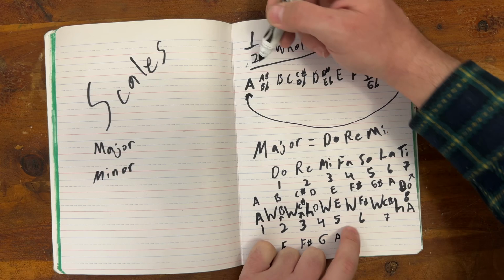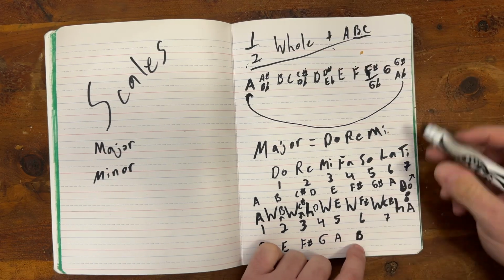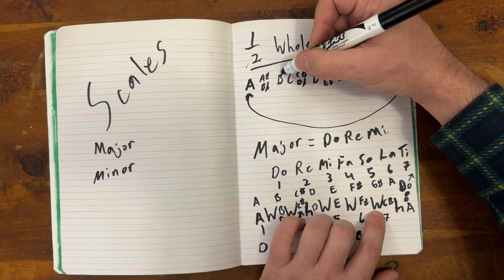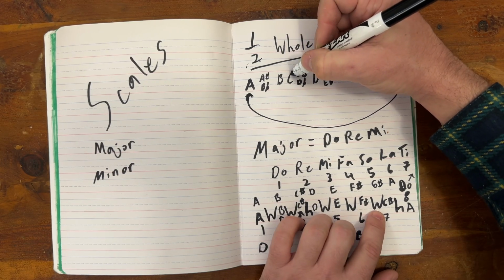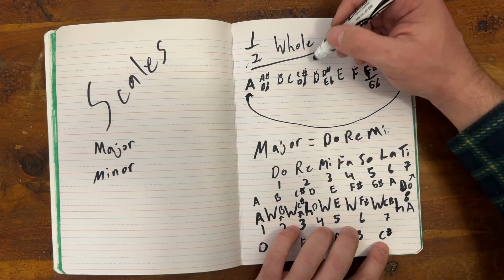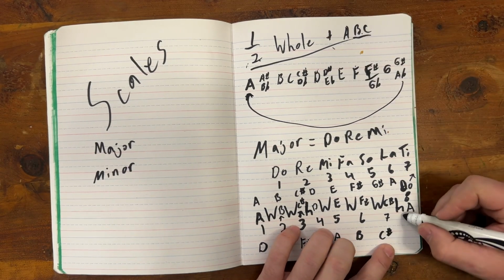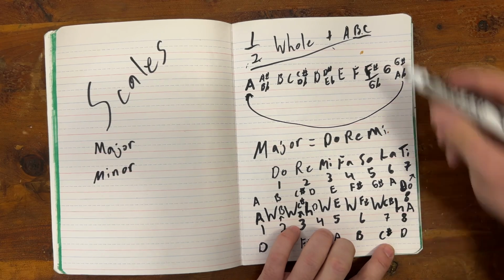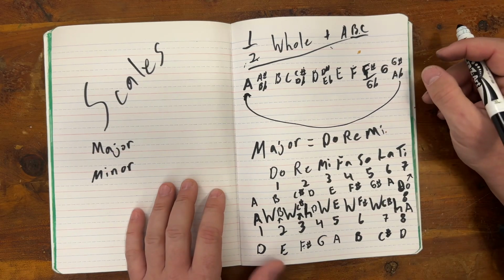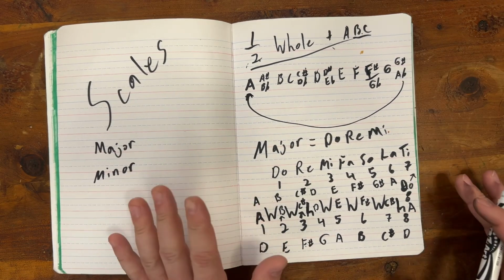And then there's another whole step, so we skip here, go to B for 6. 7 is another whole step. So we skip C, and land on C sharp. And then to get back to D, that's just a half step away. And so I'll write 8 here, which is D, but realize this just starts the pattern all the way back up. So I could have just drawn an arrow from C sharp back to 1 and kept on going up. Okay, so that's how you build a major scale.